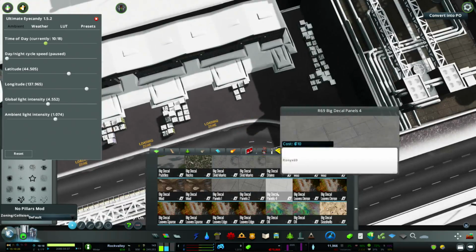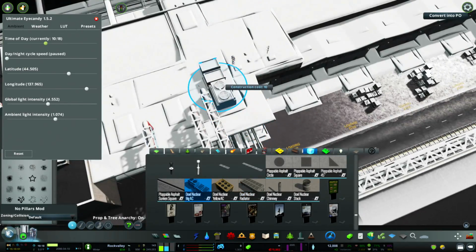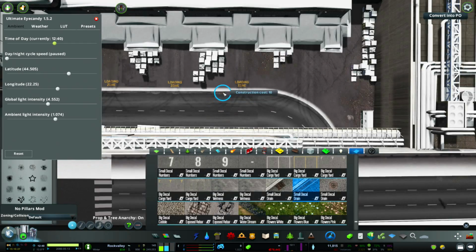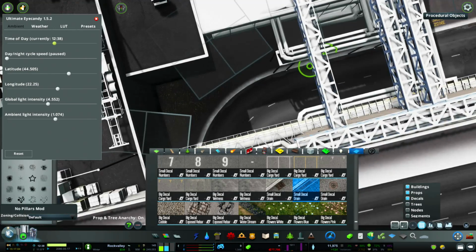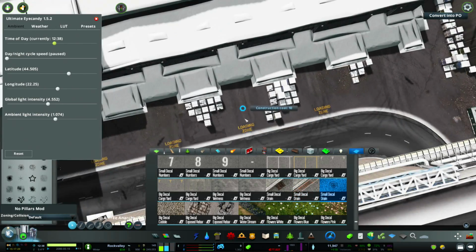And really it's down to detailing it and making the whole facility look like one cohesive piece. So this is where all of our props come into play. This is where a lot of the piping comes into play. I wanted to have pipes going from pretty much every single building to every single other building, so it really feels like the entire thing is one big facility. I also use a lot of decals down here.